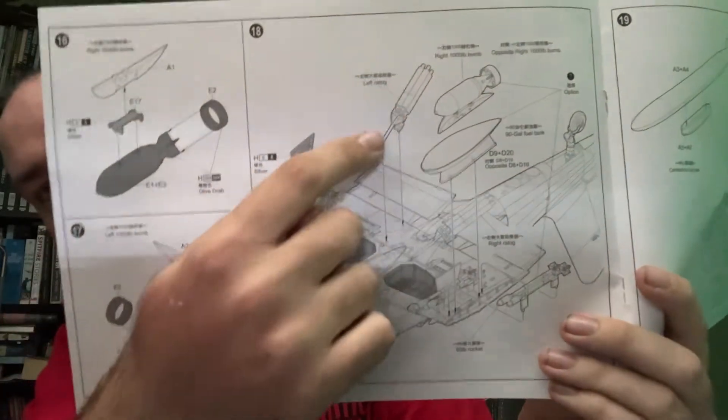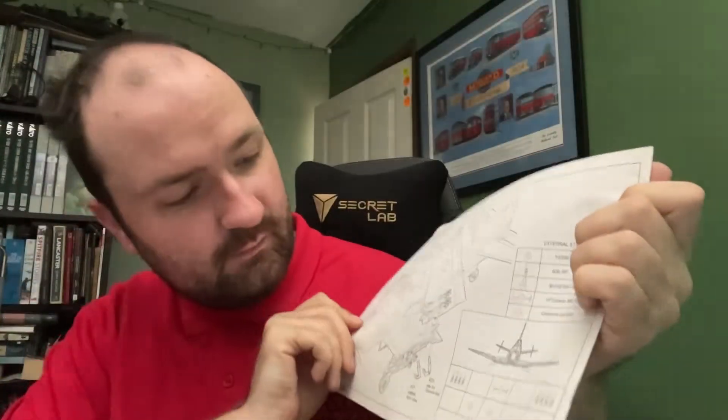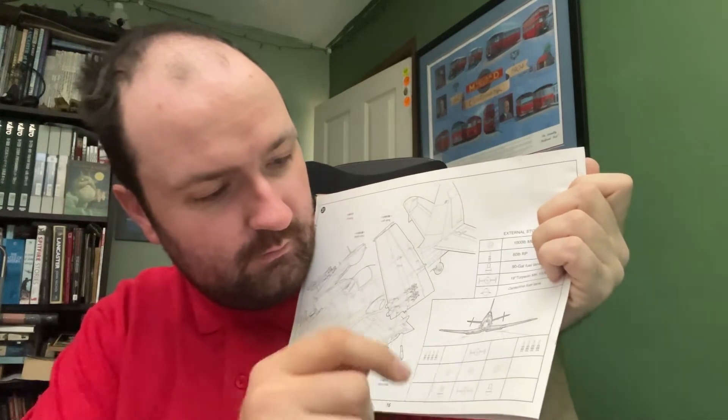It's all pretty much done after that. There's a whole range of weapons: rocket-assist takeoff pieces, rockets, bombs, a torpedo, and all sorts of other ordnance that can go on this. The flaps look positionable as well. The wings are foldable — you can have them folded or extended; I think I'll have them extended myself. They're showing all the loadout options: rockets and a torpedo, or bombs, or drop tanks and a torpedo.